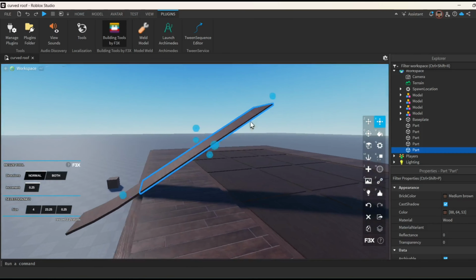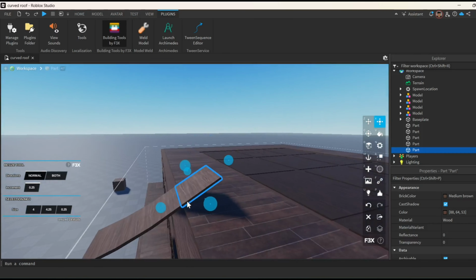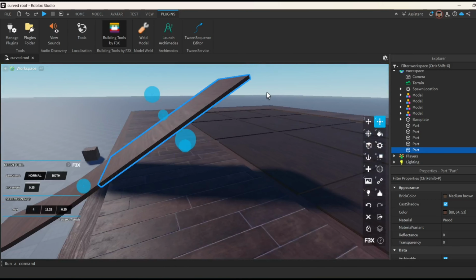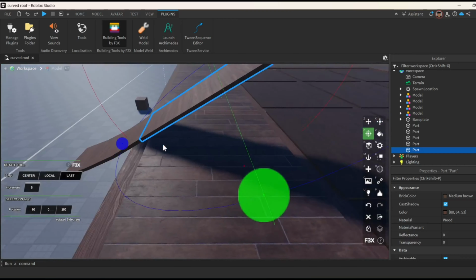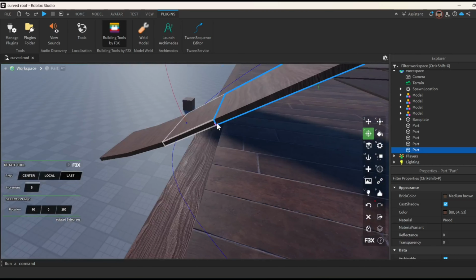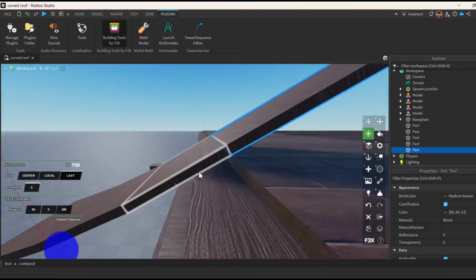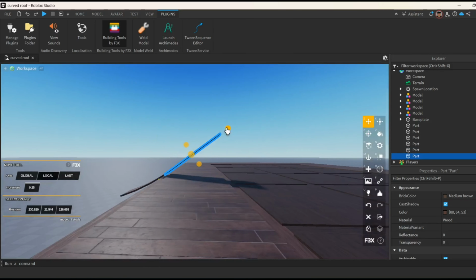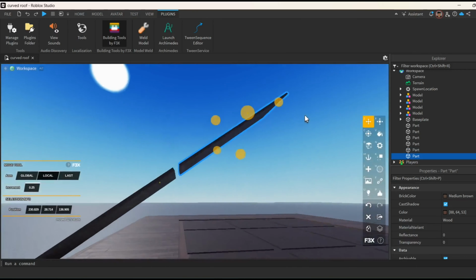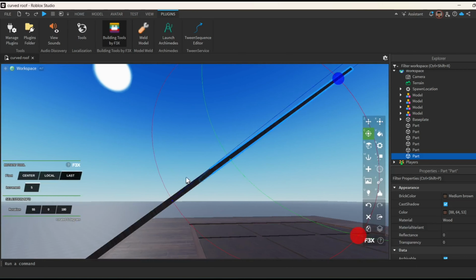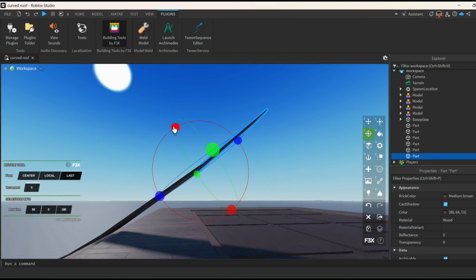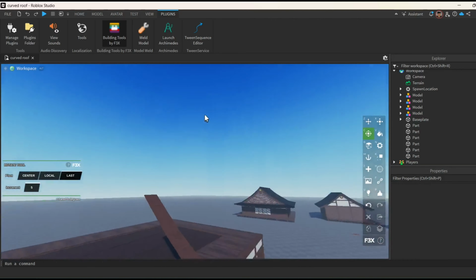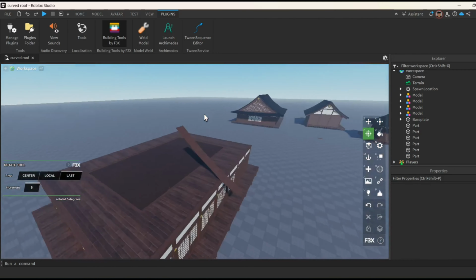So what you can do is either just rotate it less or make each piece longer. I'm going to make them longer, again on the outer edge and rotate. So yeah, that's just how to do it.